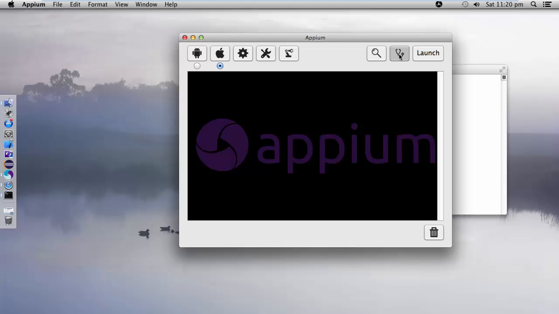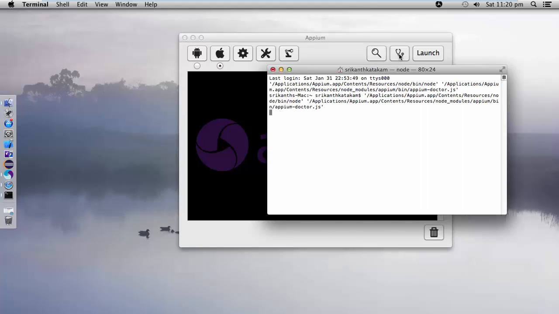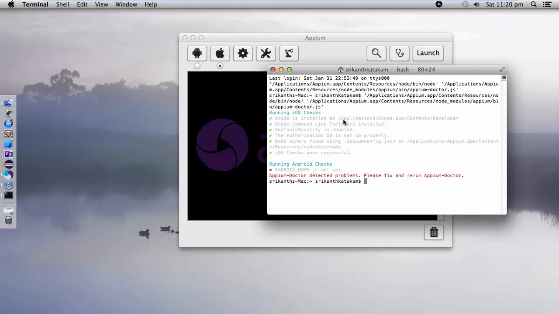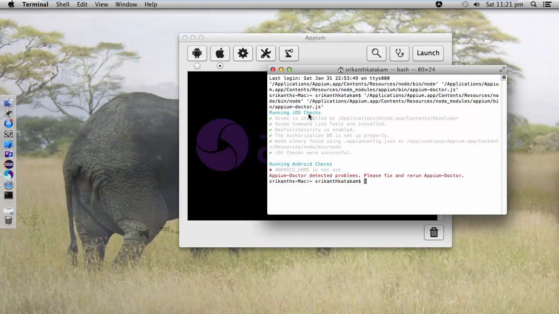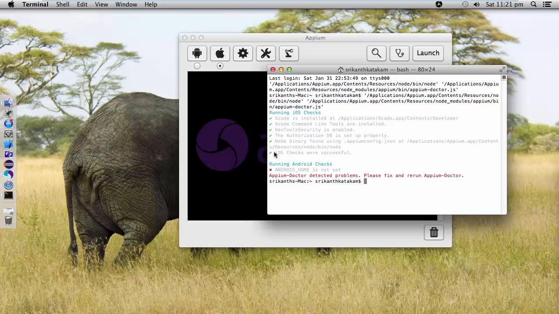It will open a terminal and automatically check all your prerequisites for iOS. I'm not going to set anything for Android. I have already set up all the things for iOS, and if you see here, all are in green mark.